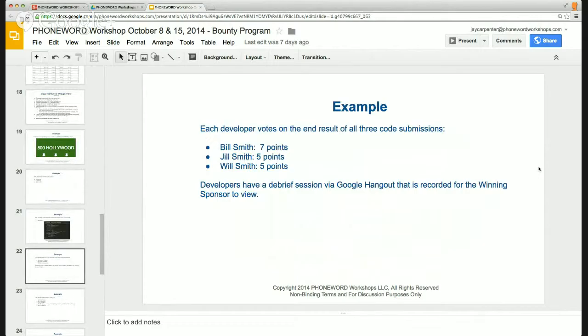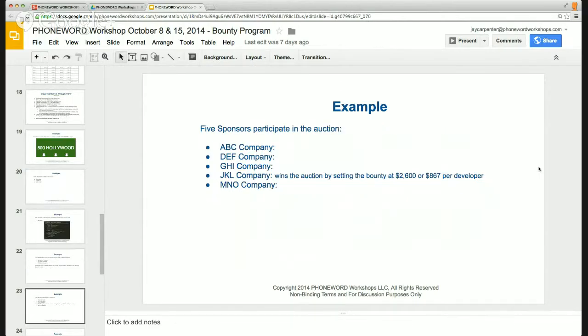And here, just another example of how the whole process works from the level of the developers and designers that are involved. This is a process that will be evaluated among the peers that work on the project. So there's not going to be some judging panel, that sort of thing. The evaluation will take place among the 3 developer designers that work on a particular bounty project.